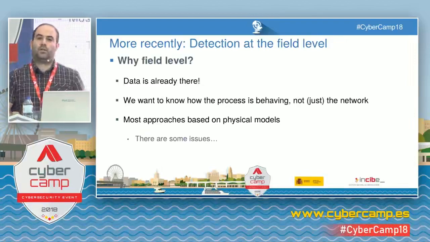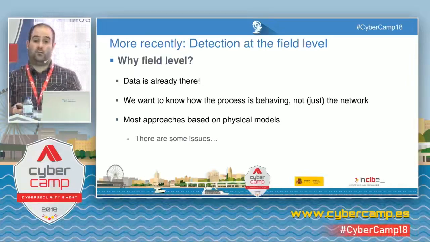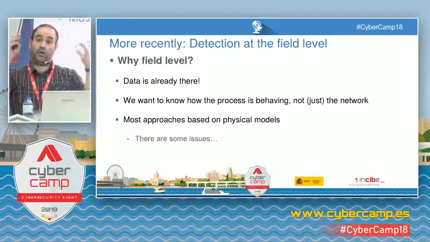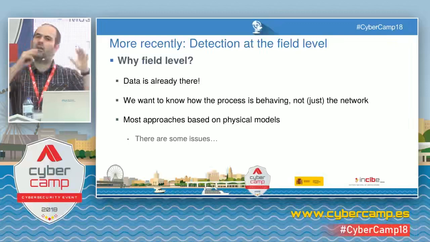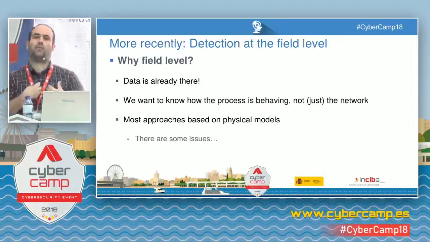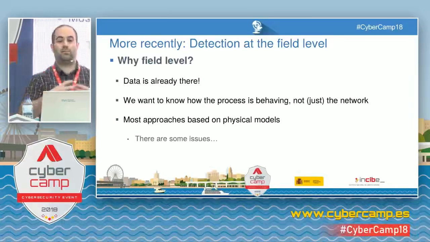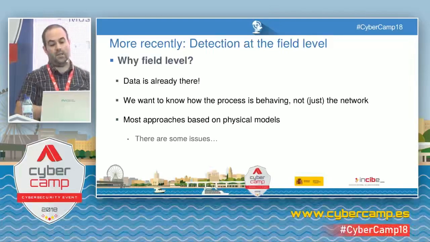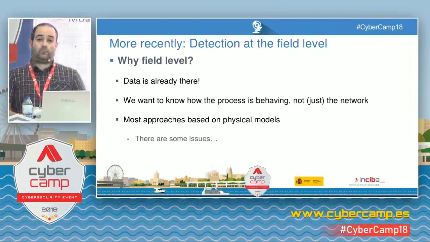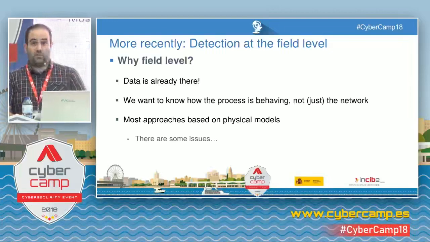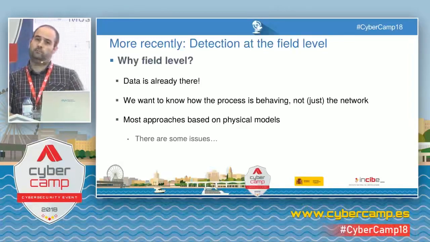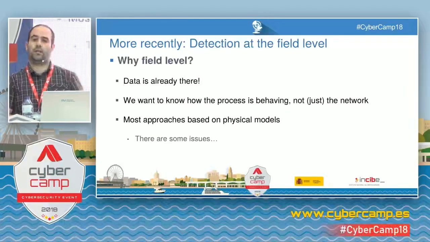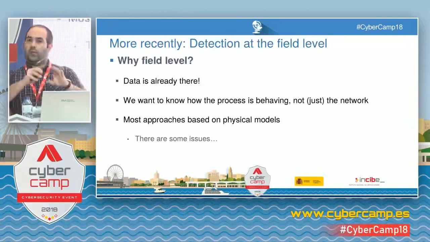So in the field, we know the data are there and we do monitor them. The operator monitors everything, temperatures and everything. So if there's something going out that should not, you don't need to buy expensive switches. You do have the information out there. We saw there were several papers based mainly on physical models.